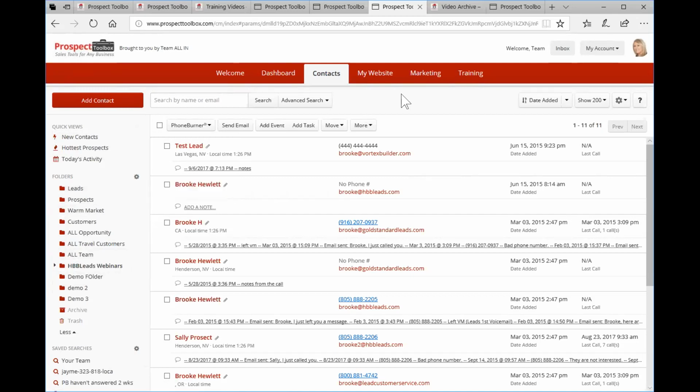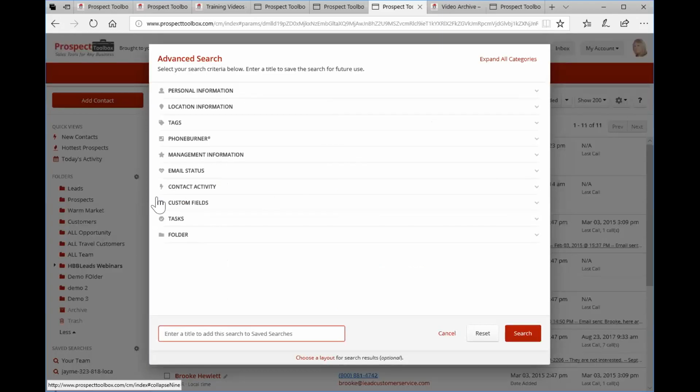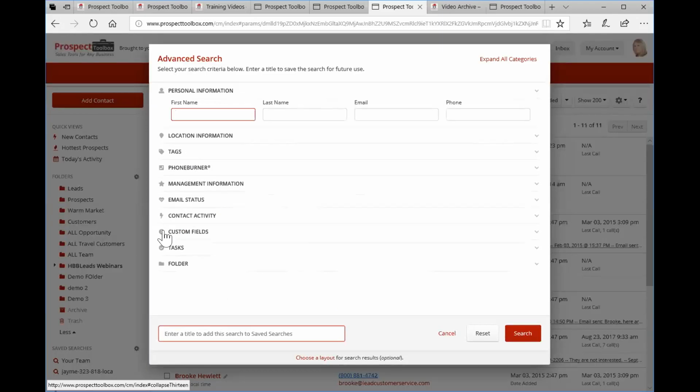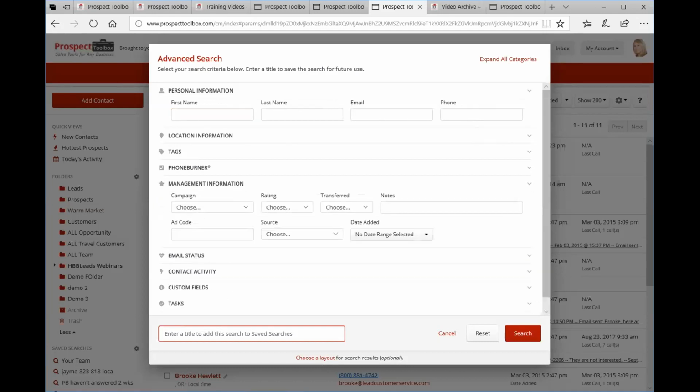I'm not going to go into how to do this in this video because I want to just get the basic features. But you can do these saved searches. If you remember this advanced search, you can search for a specific type of lead. It's actually in the ad code. And if you need the ad code, you can see it on your leads. This is a whole other topic.